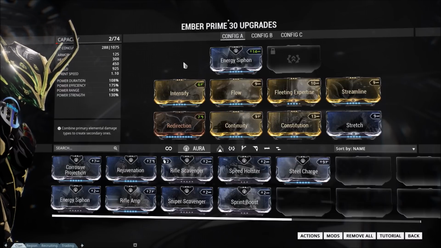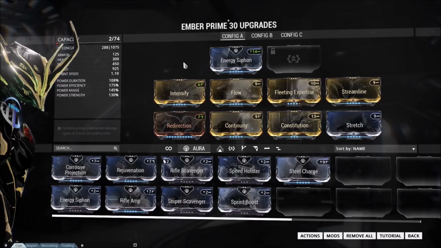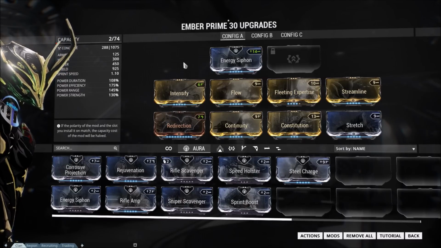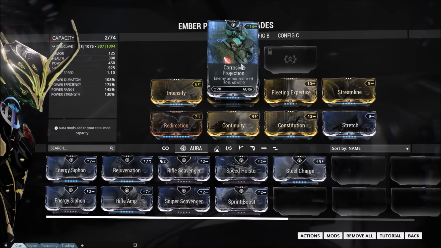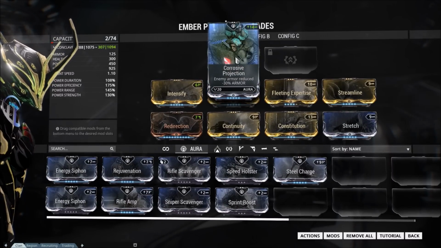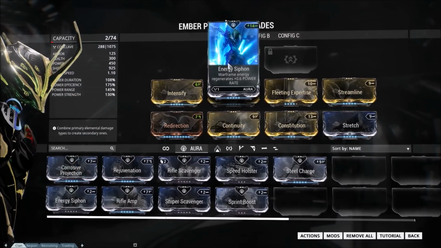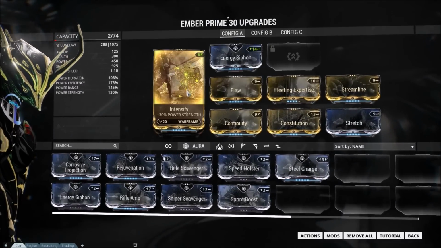Plus, the dash polarity allows you to put on Corrosive Projection, which is always good if you want to go to the Void or fight Jordas Golem or whatever. Given that Ember Prime is a caster, Corrosive Projection will also increase her viability late game. So I guess that's another reason why you want to change this polarity. But for lower level content, go ahead and switch it back to Energy Siphon. It's probably better for the reasons I just listed above.